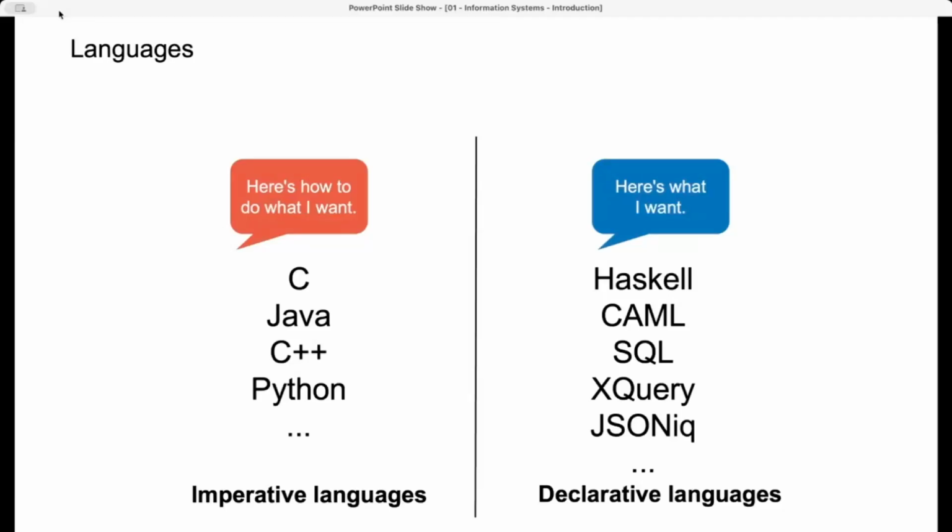The first thing you need to know is that there's two kinds of languages. There's what we call the imperative languages, and there's what we call the declarative languages. You can compare it to cooking. If you are at home and you go to the grocery store and buy the ingredients, and then you have a recipe book, and then you do everything that's in the book, that is an imperative language, what you find in the recipe book, right?